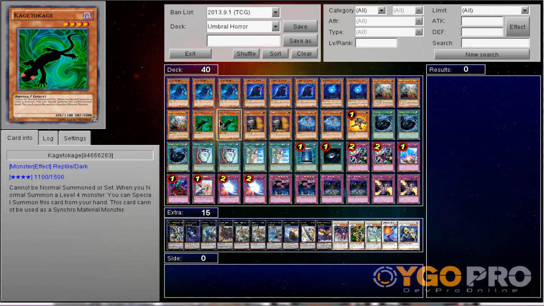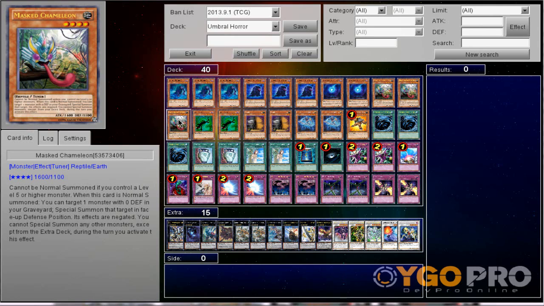That's just god awful. I don't want that. And plus, Kagetokage is searchable, so you usually want to search them from the deck, so you could deck them. Like I said, your first turn play should always be going into King of the Feral Imp. Doesn't matter how you do it, but you have to do it to search out your Kagetokages or your Mass Chameleons from the deck.